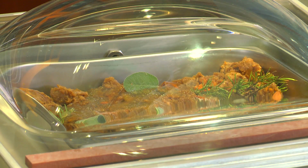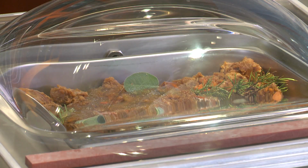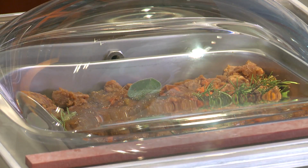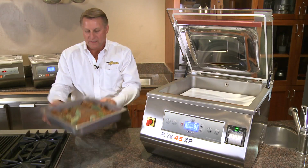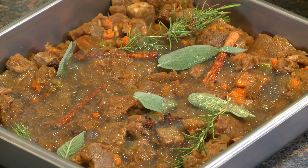Now the machine is sitting here under pressure, pulling all the gases, as many gases as you possibly can, out of the natural meats or the vegetables that are in the stew. I set it for 30 seconds, but here you can set it for up to 10 minutes. You can see the actual gases coming out of the food by the bubbling of the product. An instant way of changing the texture and the flavor of any product. Infusion with extended cycle.